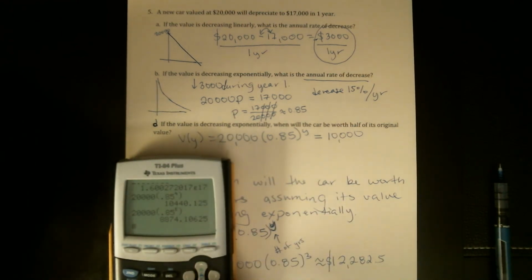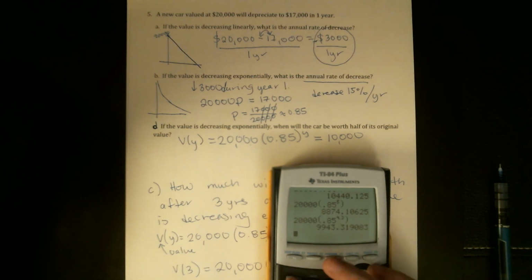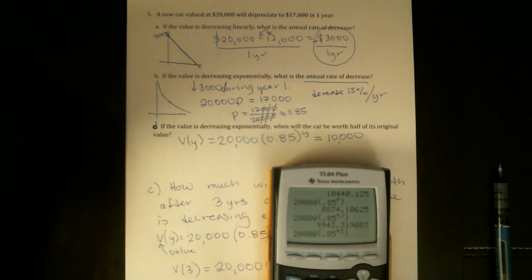So I think I'm going to go for the nearest 10th, and I try on a problem like this to be specific for you, but I've got my calculator right here, so it's not hard to try a little bit harder. So it's a little bit more than 4 and less than 5. Let's try a 4.3. That was a little bit too long. It's now below. It's decaying, so if it's still below, you've gone too far. Let's go 4.2.